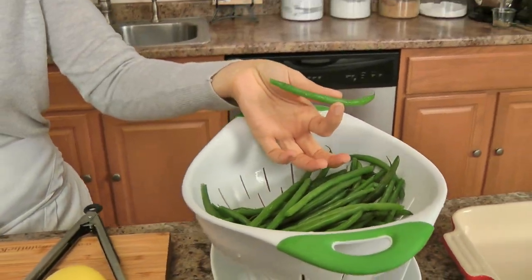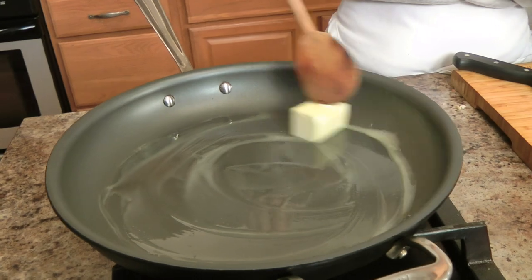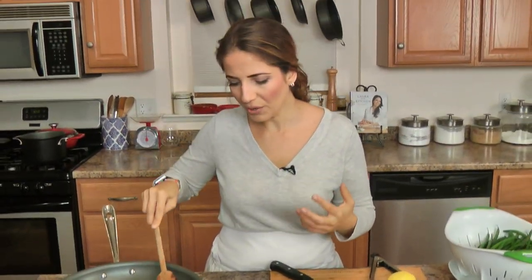Green beans are done — you can see they're a beautiful bright green. I actually end up cooking them two and a half minutes. You can cook them as long as you want; I just don't like a really soggy soft green bean, so I like them nice and crisp, nice and green. I'm just melting my butter in a large skillet over medium heat — I don't want this to be too hot because when I add my almonds, I don't want them to burn. Green bean almondine is classically a French dish — it's literally green beans tossed in buttery almond goodness. Some people add shallots and garlic, lemon, herbs and whatever. I like to keep it pretty simple, and I think it lets every single component shine.